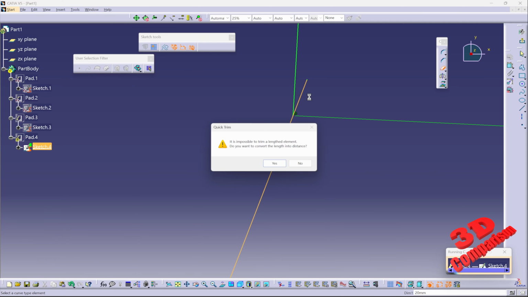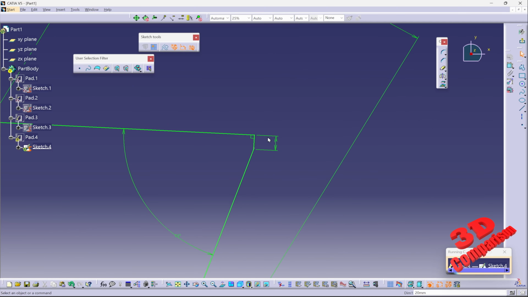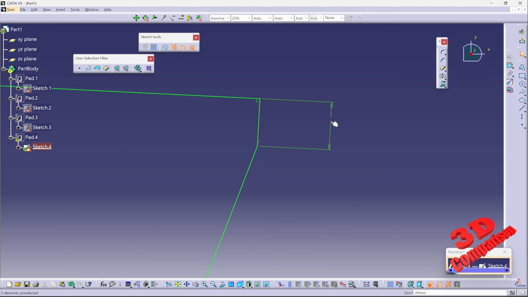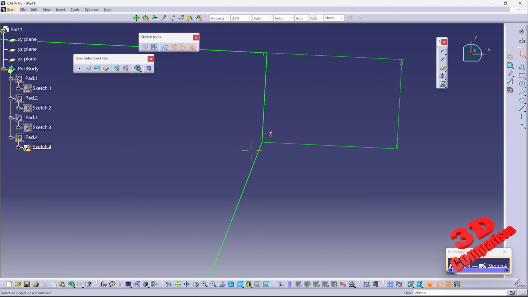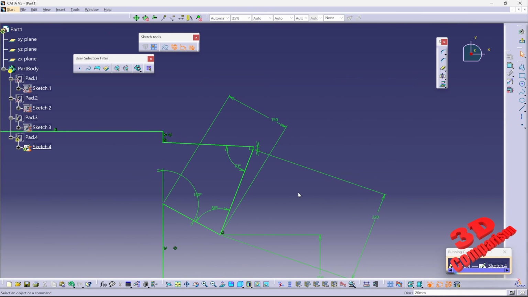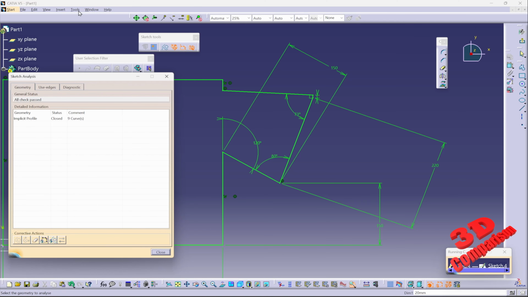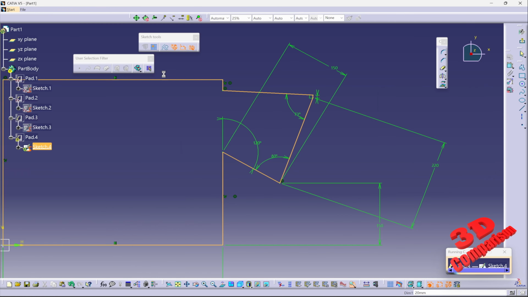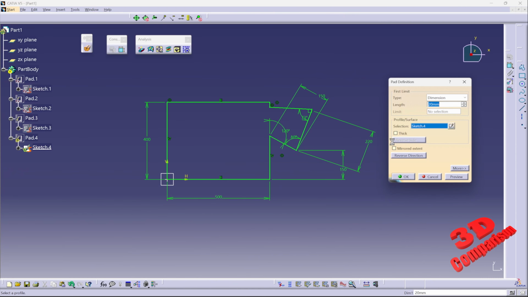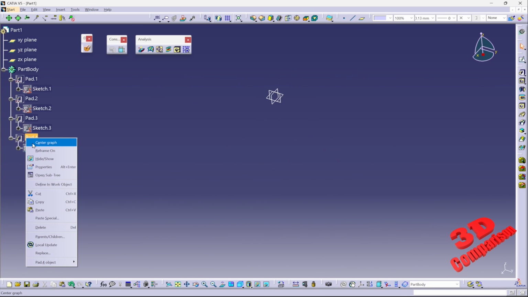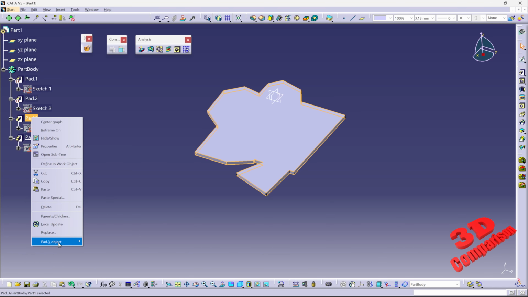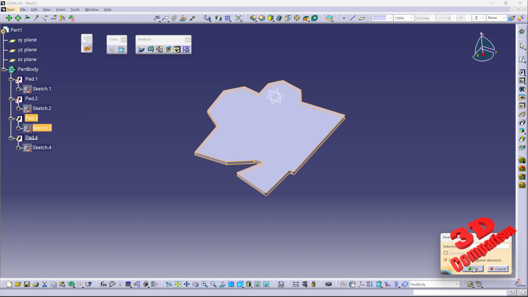So I will need to delete that additional element because I overextended that line from 6.3 to 7, and CATIA didn't trim that additional element. Again, this is why it's important to always make sure that within sketch analysis, this will be closed, and now this sketch will no longer have any problems. As you can see, it will work. I just need to enable it, and I will deactivate the previous one.